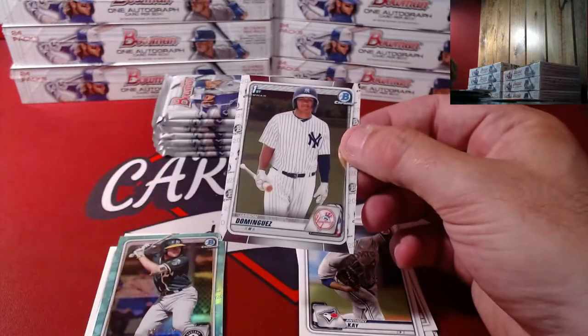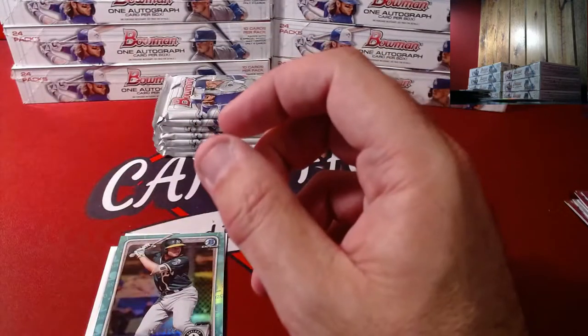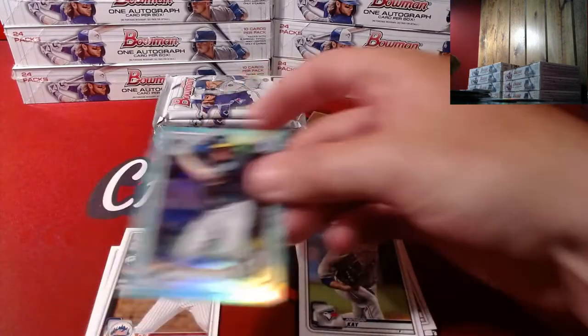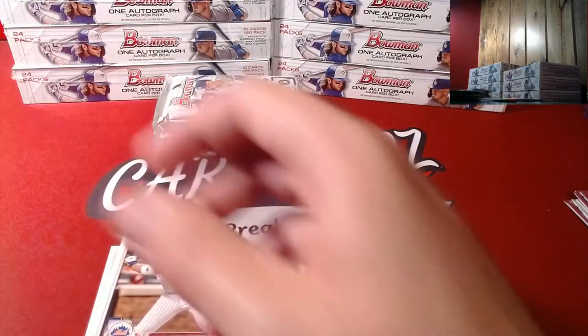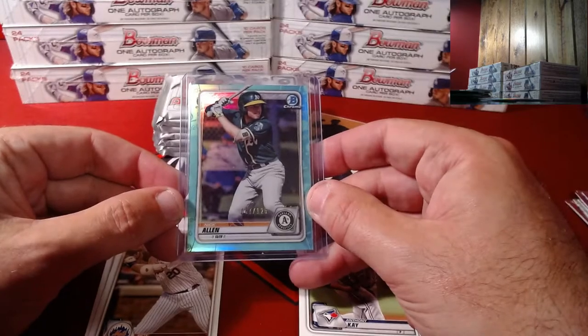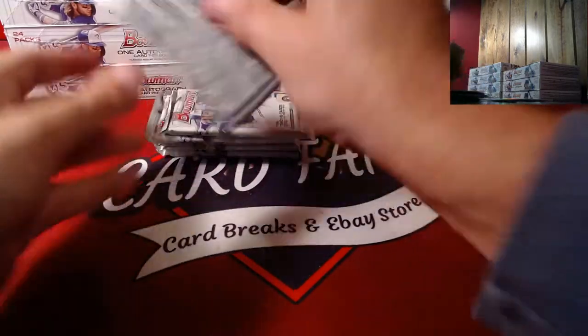And there's our first Chrome Dominguez. Two paper base so far. Aqua, 67 of 125 for Nick Allen. The Aqua Shimmer started becoming one of my favorites.